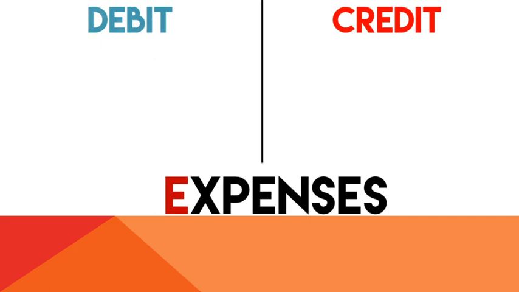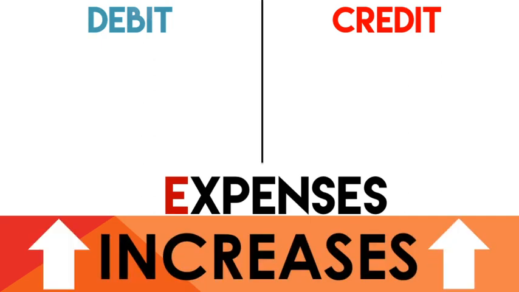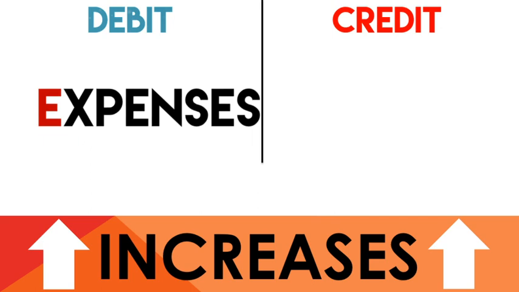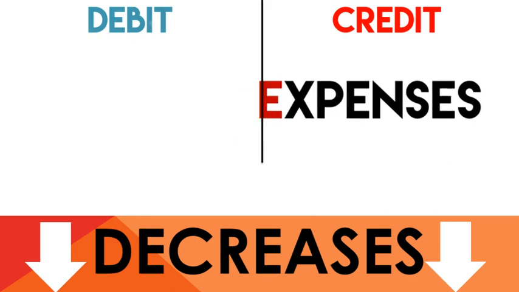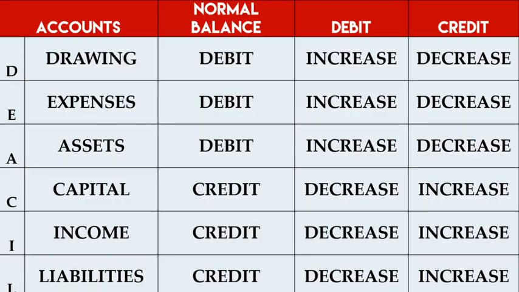Lastly, we have our expenses. Ang expenses naman, pag nag-increase dahil nga under siya ni DEA, debit account, mapupunta siya kay debit. However, pag nag-decrease siya, automatically it will be placed sa credit. Okay? So, ganun po ang ating usapan in terms of normal balances. So, ito po yung summary ng ating pinag-usapan kanina. Pag sinabi nating drawing, it is a debit account. So, nag-increase siya kay debit, magde-decrease siya kay credit. Same with expenses and asset. Dahil debit account sila, mag-i-increase sila kay debit at magde-decrease sila kay credit.